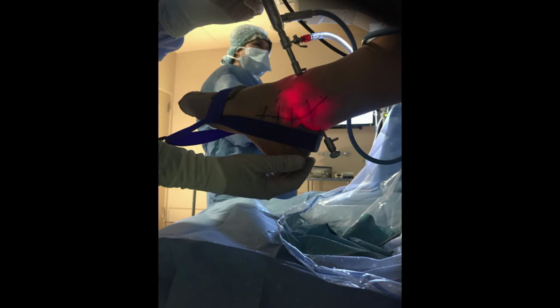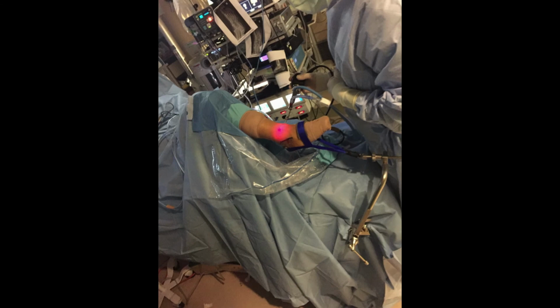I would say that arthroscopic surgery, which has been around now for a while, is done through very small little incisions. So for the ankle, there'd be 2 small incisions on each side of the front of the ankle, and we would go in with a scope, or an arthroscope, as you can see, and within it you have a camera light, and everything is somewhat magnified. So it's almost as if you've taken yourself and jumped inside the joint. Let's put it that way, and you can get to areas much easier in the front and in the back of the ankle through the scope than you could even doing an open procedure.